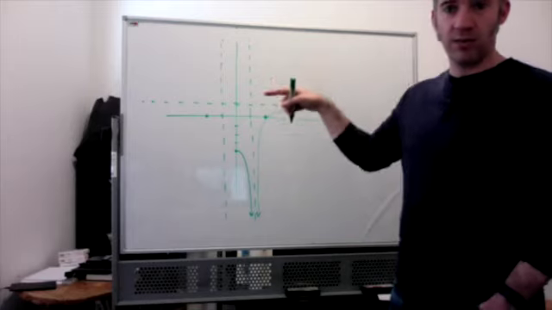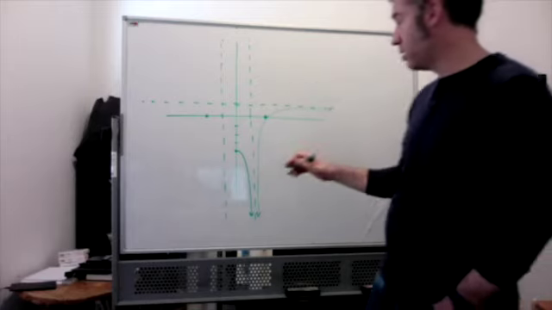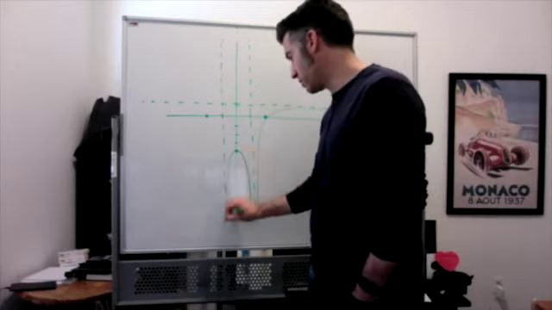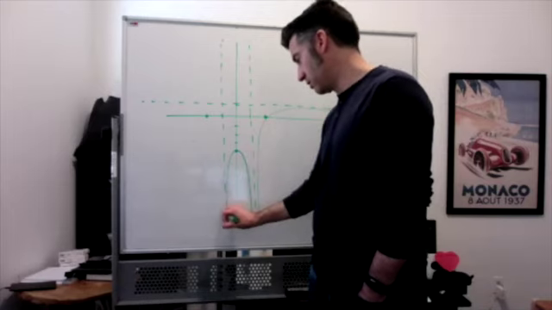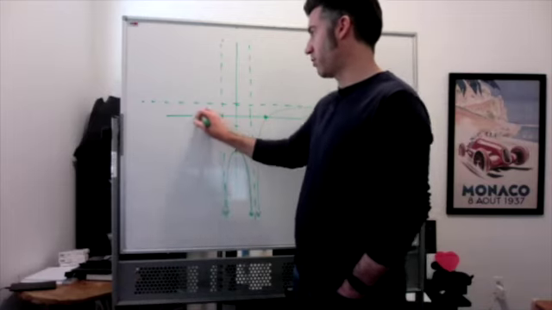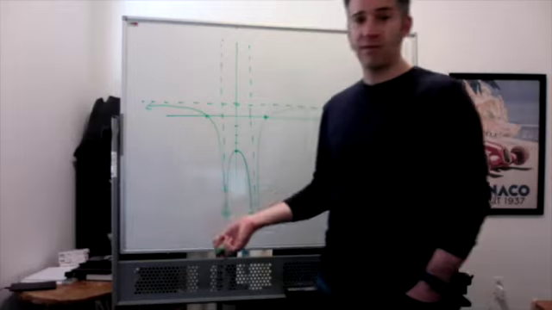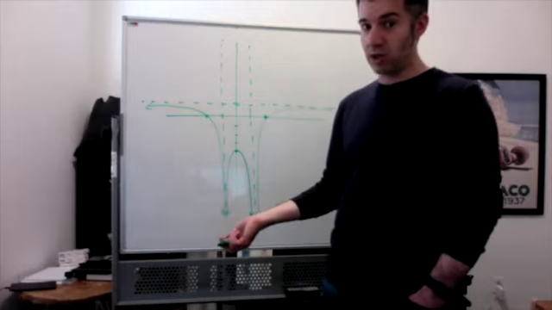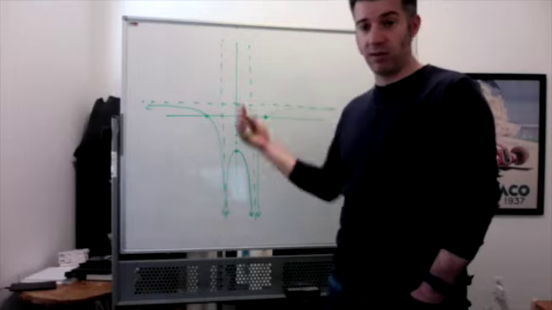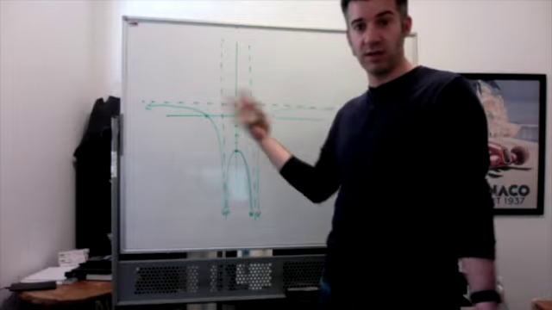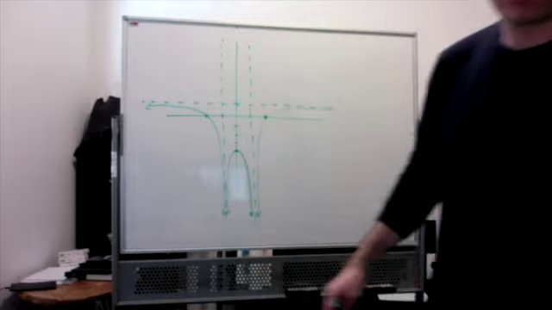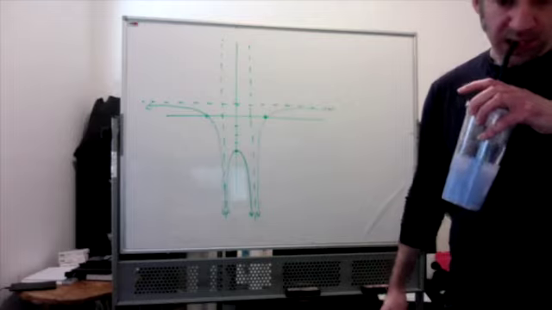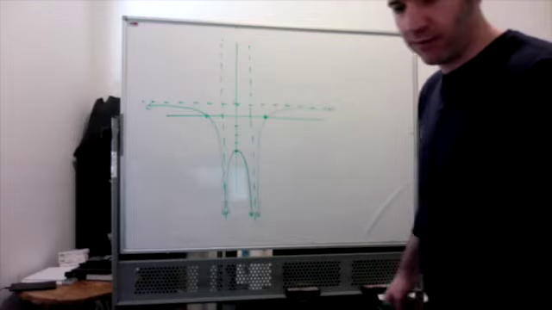On the other side, we can either do the same work. We can say, oh yeah, it's got to go down this way. This had even multiplicity, so it's got to be like this. I come up here and cross like that. Or it could have just been like, hey, I know this is an even function, so it's going to have symmetry across the y-axis, so it should look the same on the left as it does on the right. Questions about this graph?